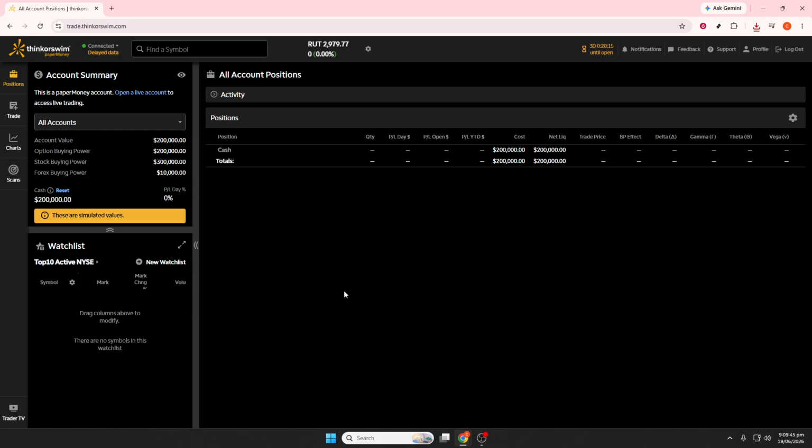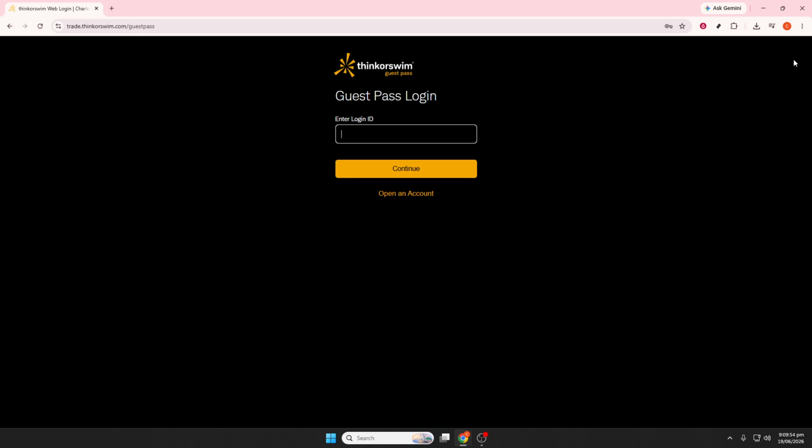Once you're ready, go to the upper right corner of the application window and click the X or Close button. This tells Thinkorswim to shut down your current session. After clicking it, give the platform a moment to close completely. Depending on your computer and how much you have open, it may take a few seconds, so just wait until the window disappears fully. At that point, you're effectively logged out.